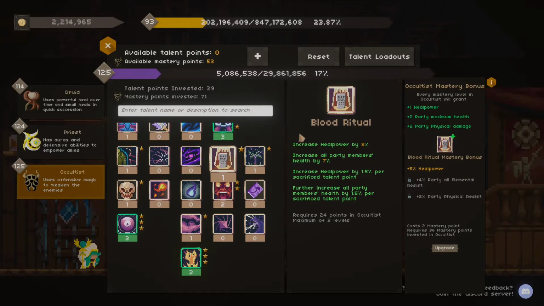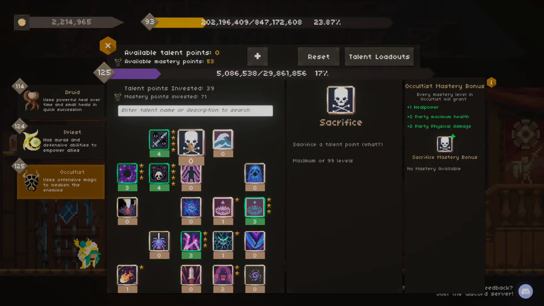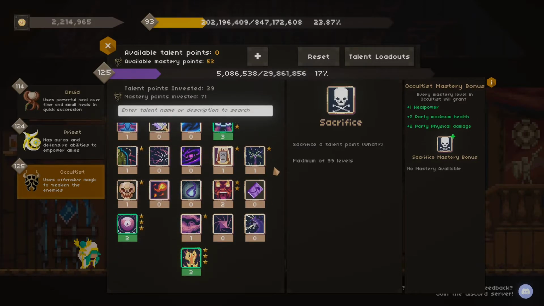I put 1 point into Blood Ritual because of the percentage healing, another healing percentage, which is really, really good. You can put more into Sacrifice if you want to do so, and it will increase your healing power 1.5% if you put more talent points in the Sacrifice talent. If you don't know what the Sacrifice is, it's this one. You can put in a maximum of nine. I've tried to do builds with Sacrifice. It's very, very hard to do, and I would not suggest it. It makes it just a little bit weird and stuff like that.